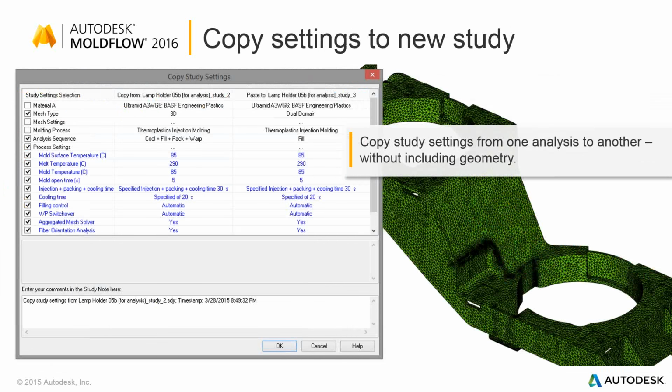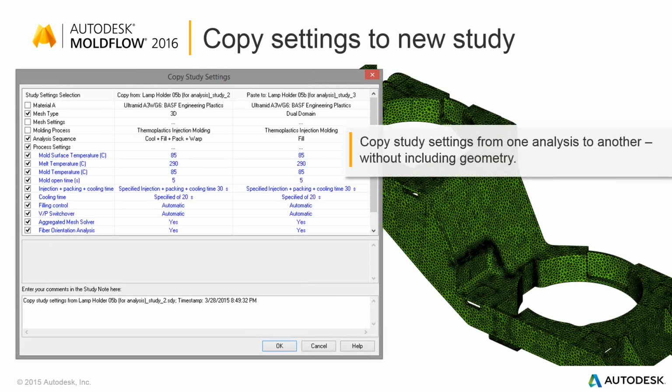This is another one that came out of the Idea Station. The ability, and this is actually number one, I think, on the Idea Station right now, is the ability to copy settings or material data from one study to the next study. So let's say you run a model, you decide you need a model change, you go back to the CAD model, make a small design change, and bring the same CAD model back into Moldflow.